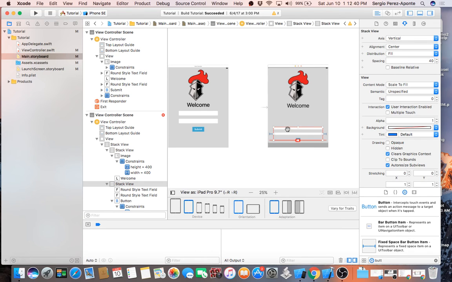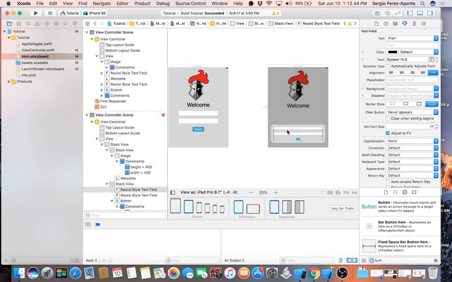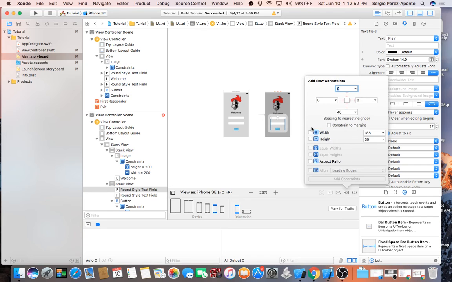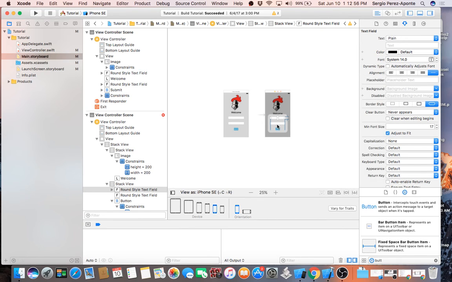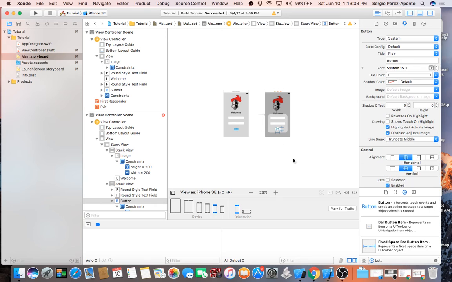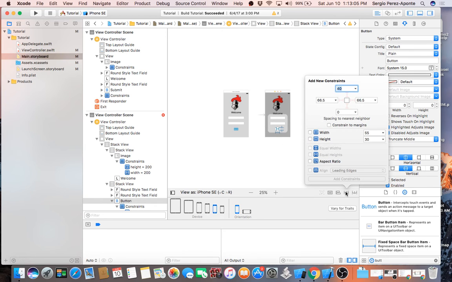Now we have this thing with these ones. So I'm gonna go back to the phone size for a moment and click at the heights for them. I like the default being default. Okay, this one we already did.